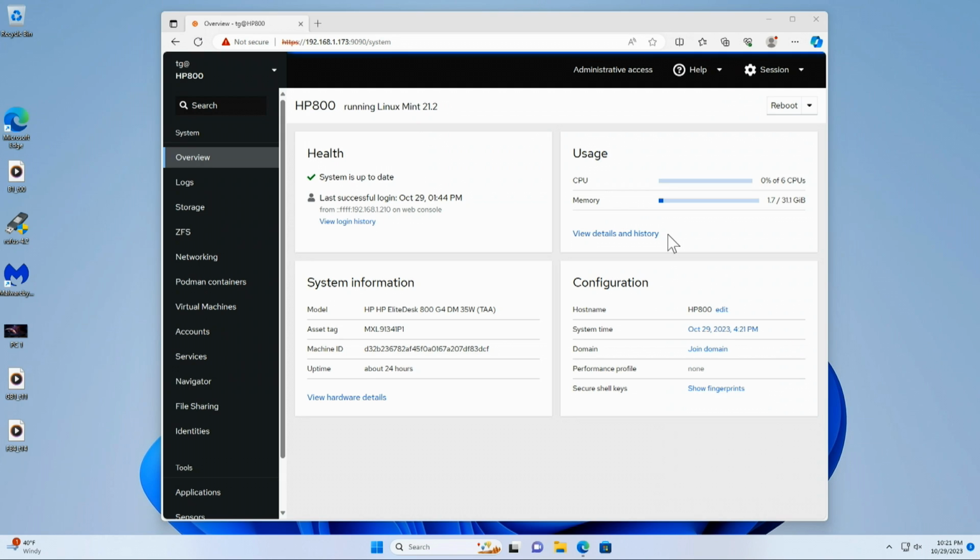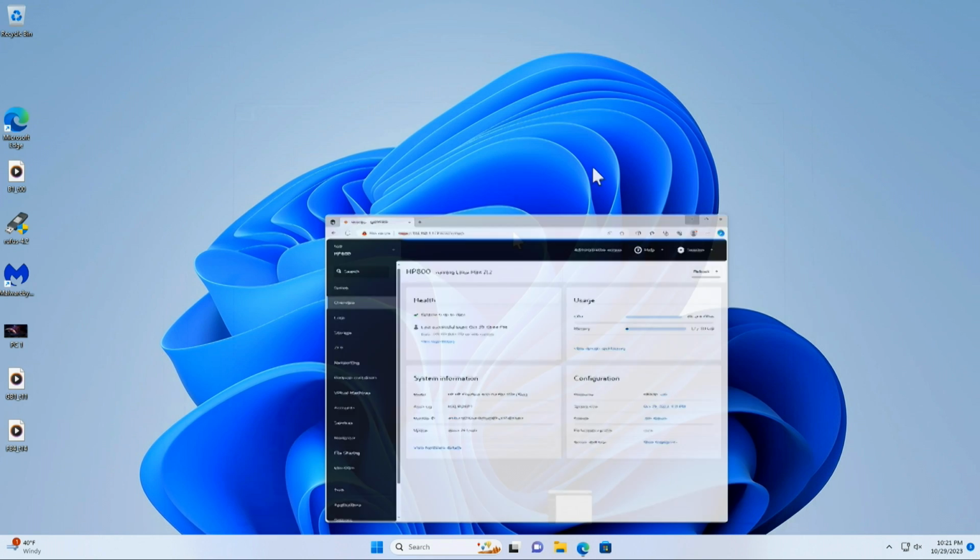Today I'm doing a really short video. I just created a video on COCKPIT and what COCKPIT was, but just so you know, if you haven't seen that video, COCKPIT is a web interface to your server. Right now I'm running an Ubuntu server, but it allows me to access that server from my local Windows desktop here that we're looking at right now.